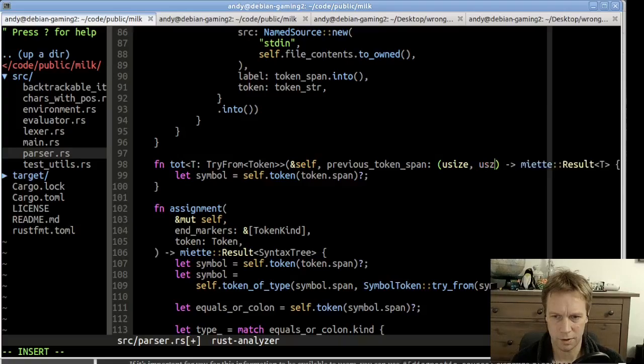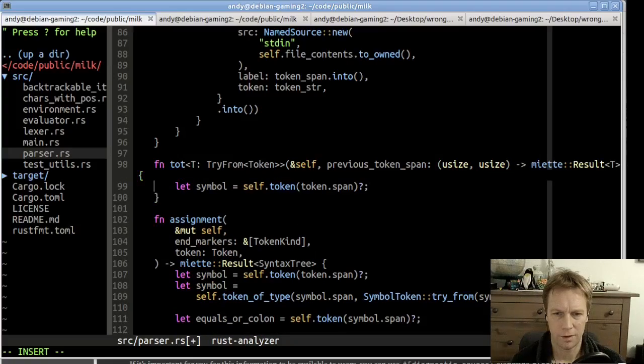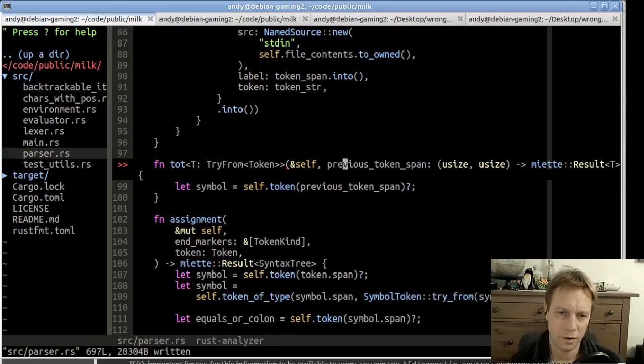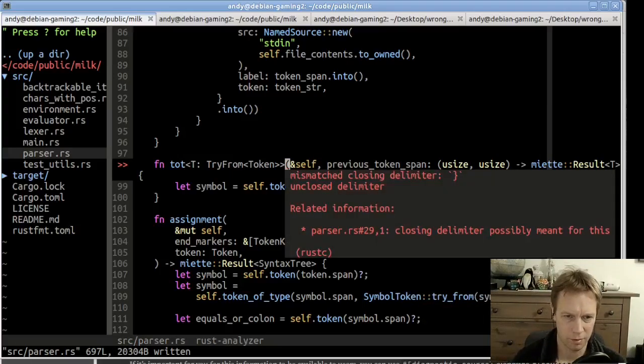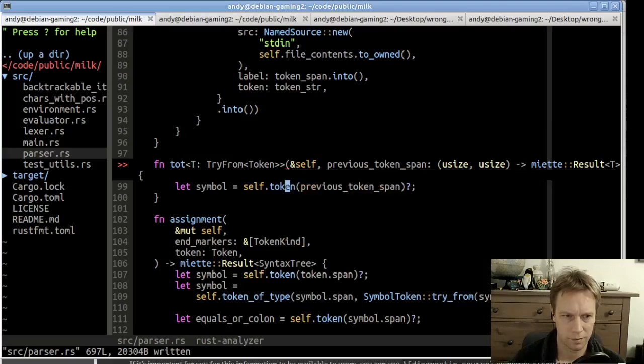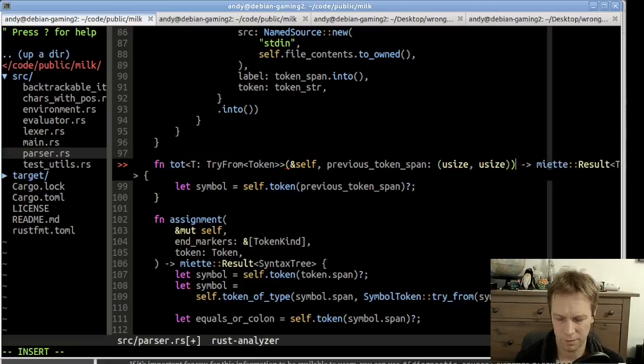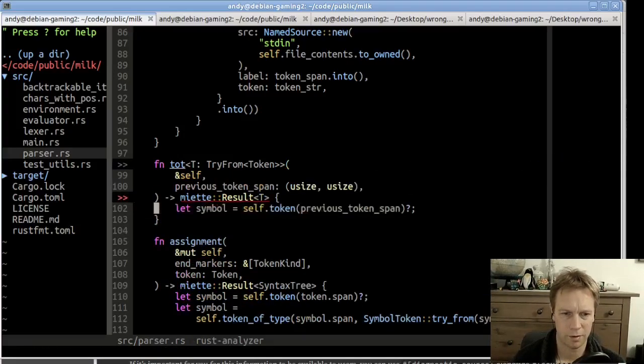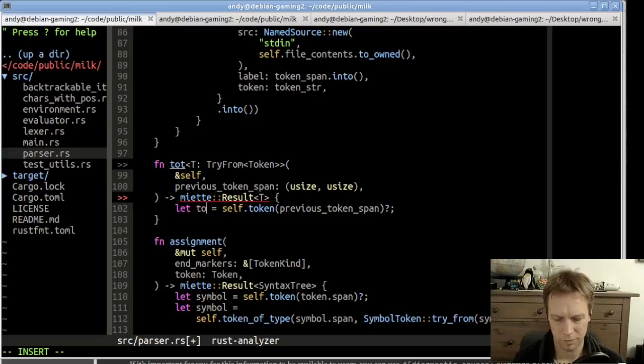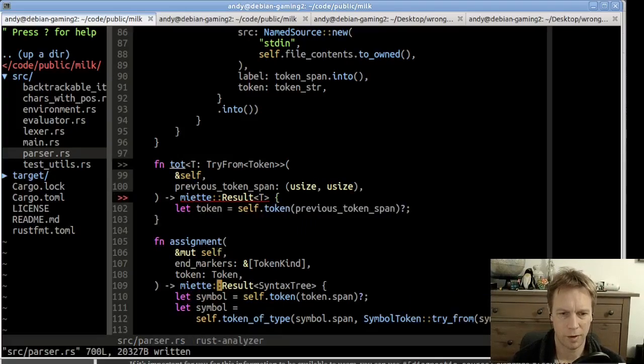Which is this. This previous token span is really irritating me. Maybe we could do better, but it's not our concern right now. So first of all, oh, I lost one of my round brackets. First of all, we get hold of a token, so this should be called token. And then we ensure that it has the right type.